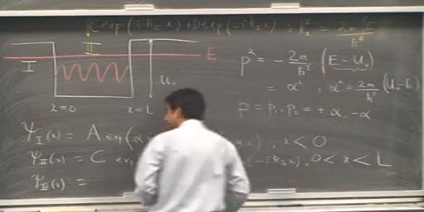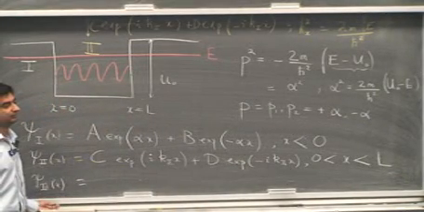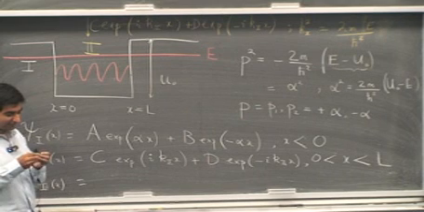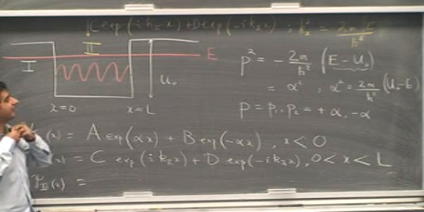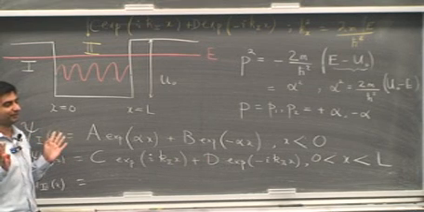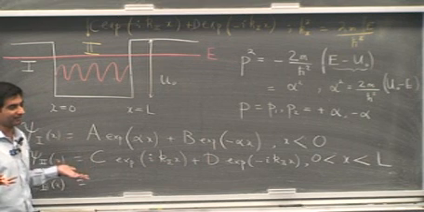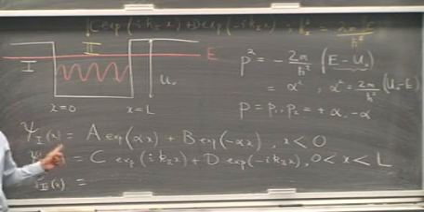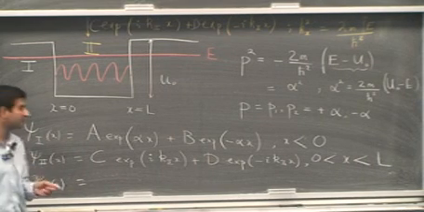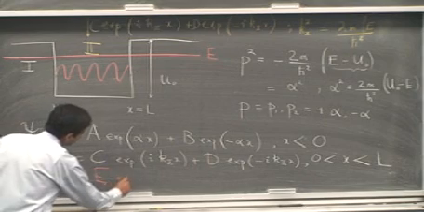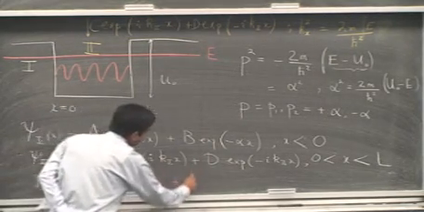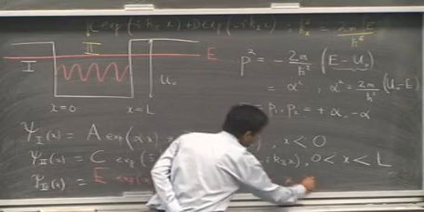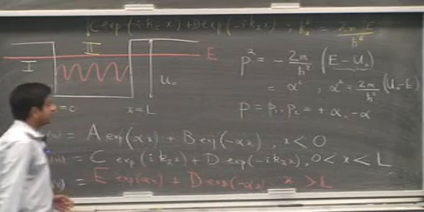What about the wave function in region number 3? No, the iota is not coming, a complex number is not coming, I didn't avoid it. It's not negative, nature has given you this facility that this is a real positive number. Okay, what's the solution, what's the wave function in region 3? It's similar to 1, but with different coefficients. Remember, the coefficients have to be different. So I can write E exponent alpha x plus D exponent minus alpha x.